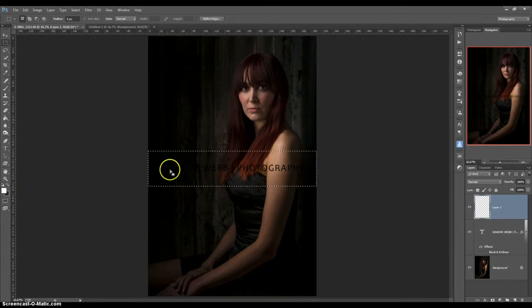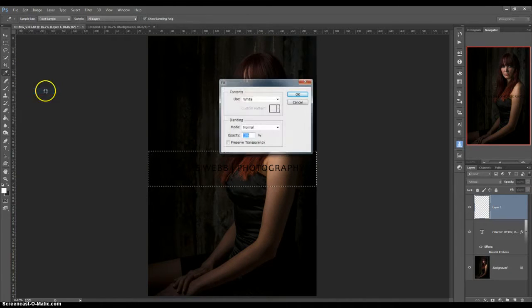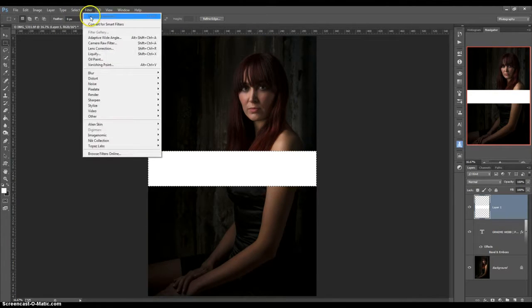I'm going to fill that rectangle, so I'm going to go to Edit and Fill, and I'm going to use white. Okay, and it fills it in white. Now, a neat step that I like is to use the filter, noise, and add noise.